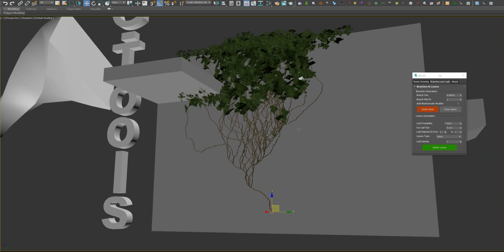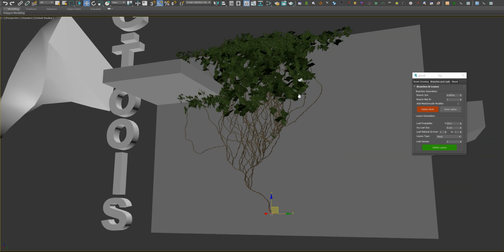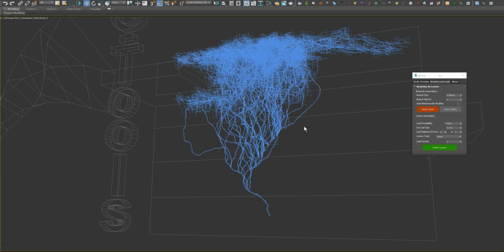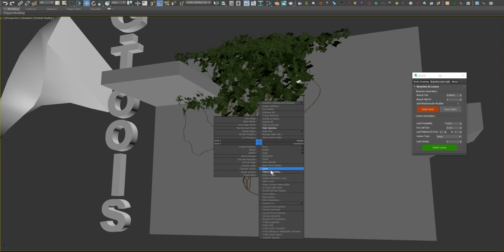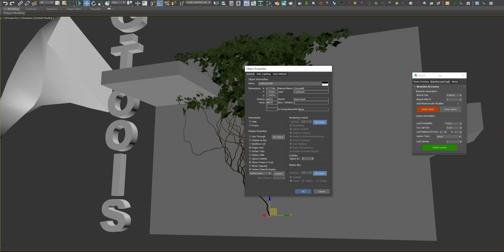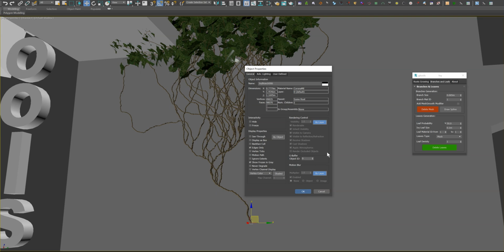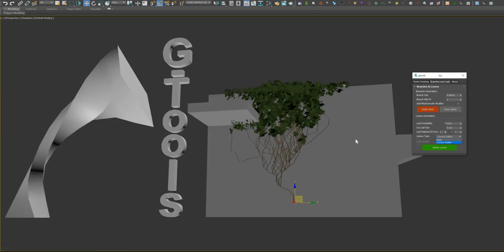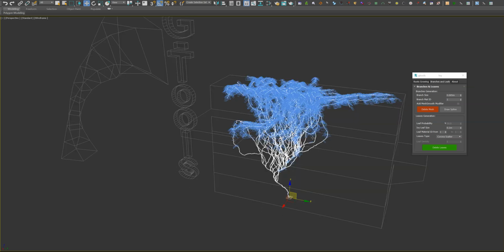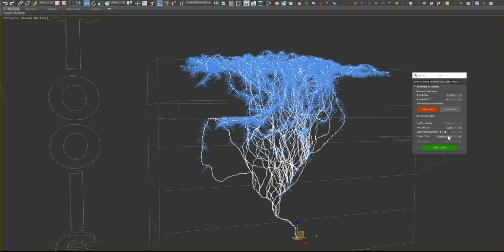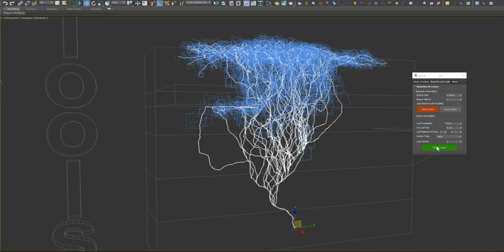Another thing that I want to mention is that you can actually create a mesh as it is right now. You can see that it's just a single mesh for the leaves and a single mesh for the branches, or you can create a Corona. The Corona option places the leaves based on the vertex color. So if we take a look at the actual mesh, you can see that it has vertex color information, and that is used by Corona. If you have Corona installed and set as the default renderer, you'll see that it creates a Corona scatter. With this one, you have much more control of the actual mesh, the placement, or the amount of leaves. Alright, let's leave it as the default mesh for now.